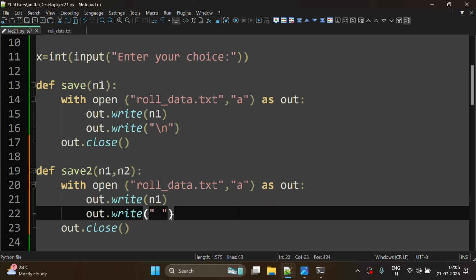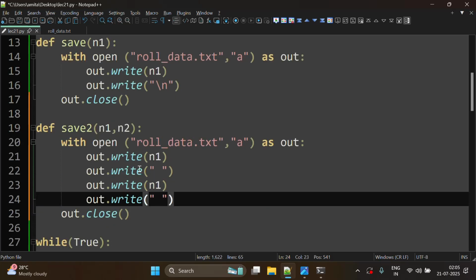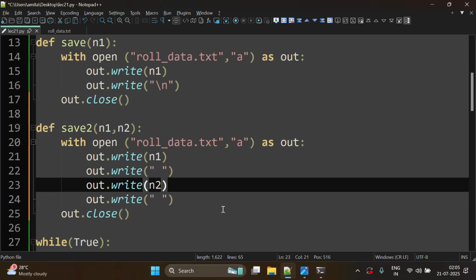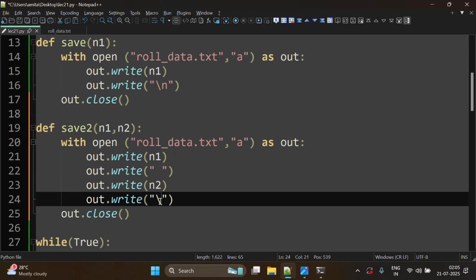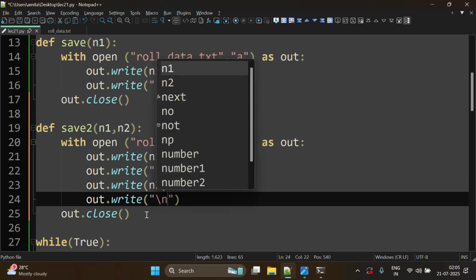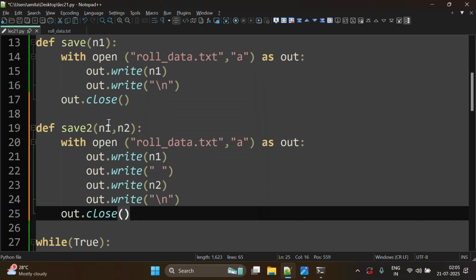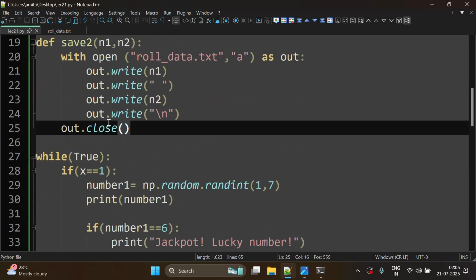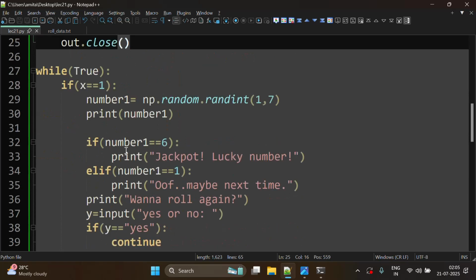Copy this, out dot write n2, and then here we can write slash n.